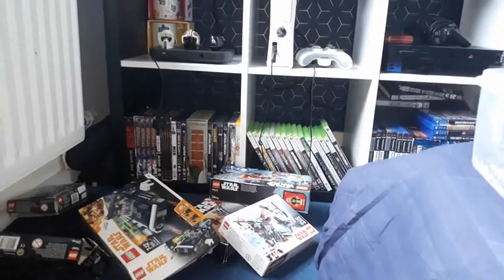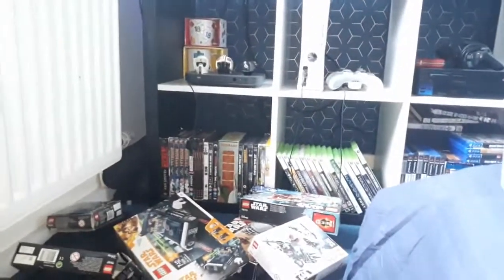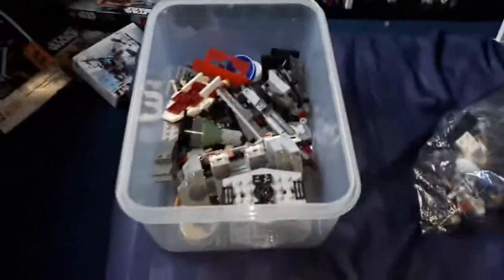So obviously I showed you guys where I'm done with the Tatooine sets. But here's the other thing I did. I kind of put all these sets in this cube here. I'll show you guys exactly what I did. I don't feel like splitting them up yet. One of these shelves will be the Ninjago set, so I'm going to have a look at it. But first, I need to do all these, so see you when everything in here has been sorted and put away along with the bag.